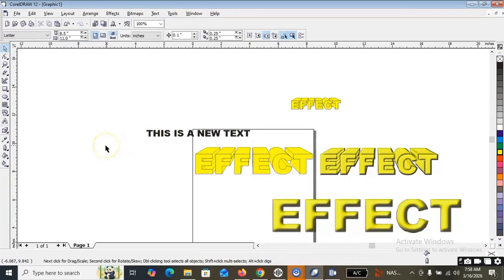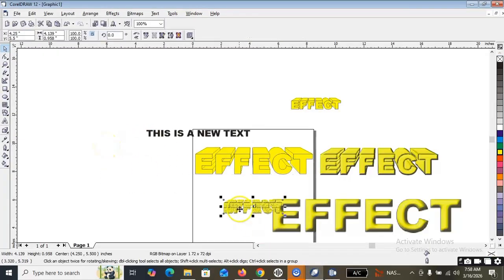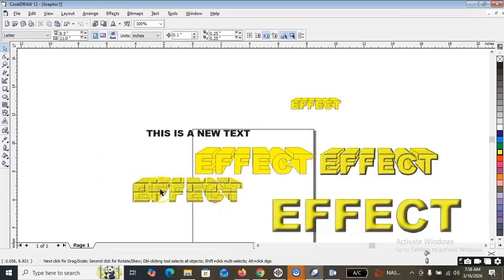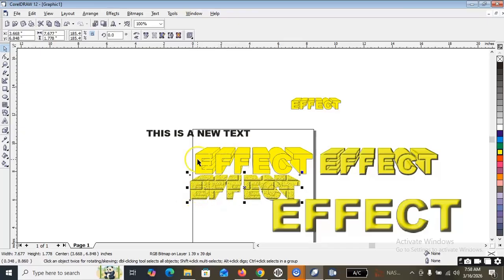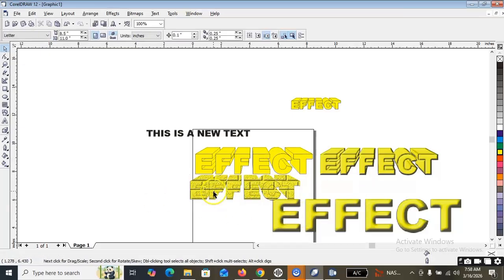It's very obvious that you cannot re-edit this, because this is not readable. So depending on your design, as you can see, you can read what we have here, this effect. But over here, you can't read it, right, because of the edits.